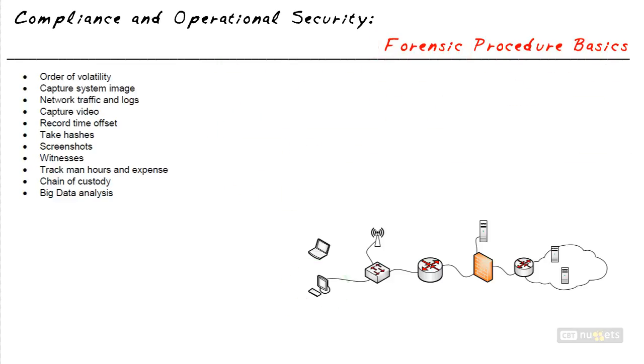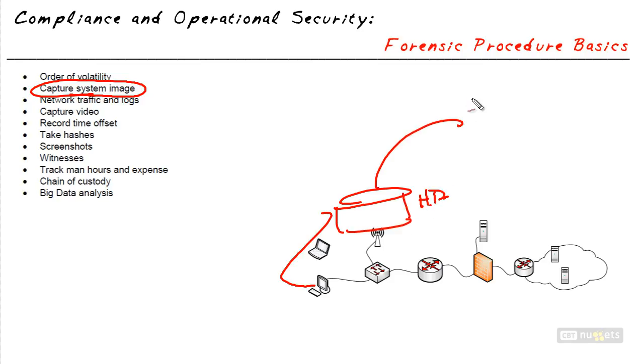So our first order of business would be to get a system image that includes all the RAM and the cache processes and everything else. And then secondly, to get an image of the actual hard drive on that device. So if this is the hard drive, what we would do is we would create a full disk image of that drive. And it would be a bit by bit image of the drive. It would be special software used with forensics that makes sure we're not modifying or manipulating anything on this drive as you and I create a completely separate bit by bit image of that drive.